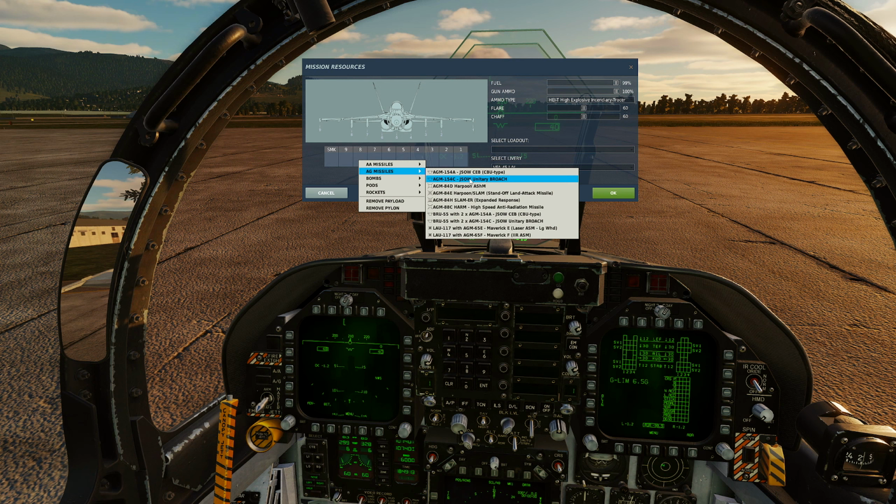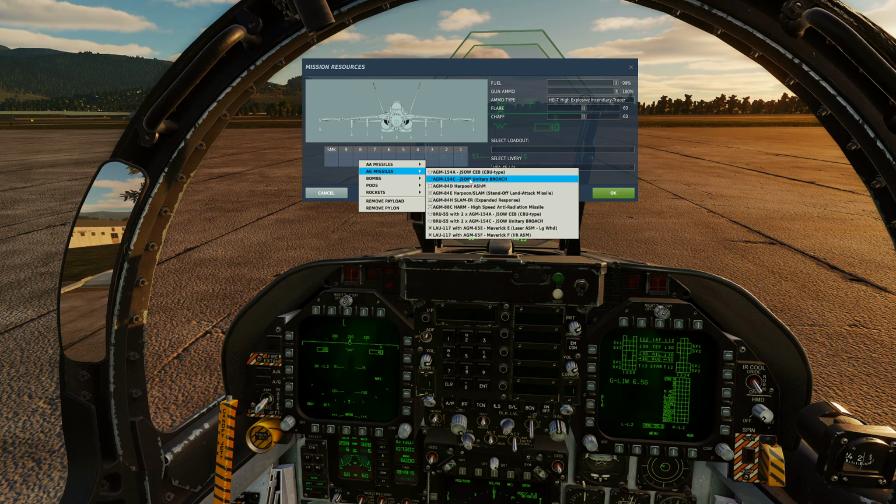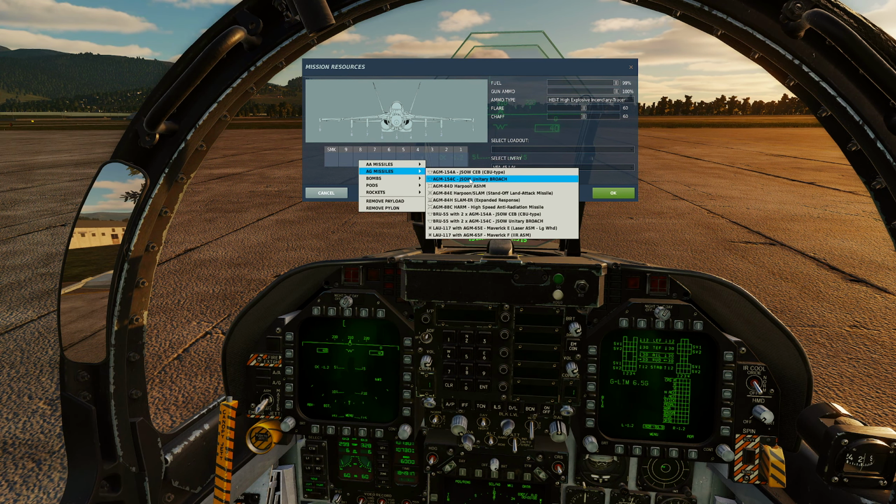So we've got two of them here. The AGM-154 Alpha JSOW, the CBU type, is going to drop cluster bombs onto the area and do like a shotgun pattern on the ground. And then you've got the AGM-154 Charlie, the penetrator JSOW. If you want to take out a bunker or a hardened target, you're going to use the JSOW Charlie.